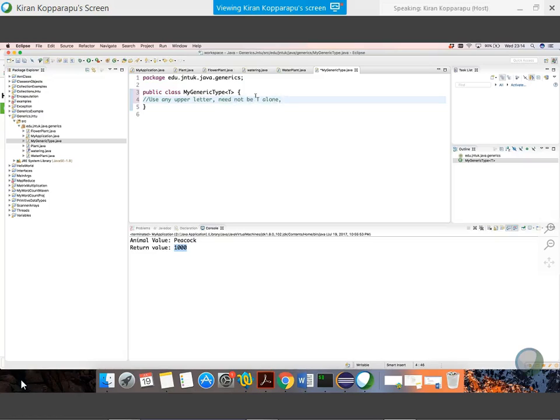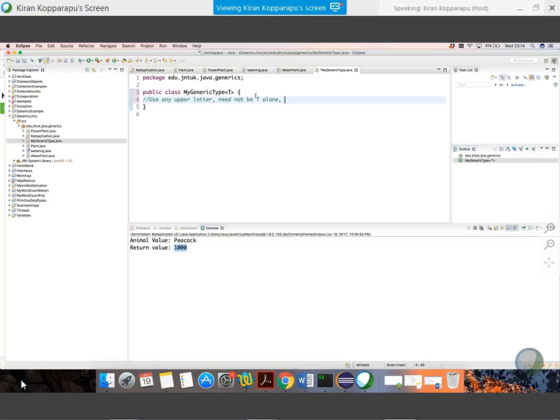Typically they use upper K for key, upper E for elements, upper N for number, upper I for iterator, and upper T for type. That is a generic notation used in the Java world. That is the reason most class definitions will have only the T, but it's not limited to only T.